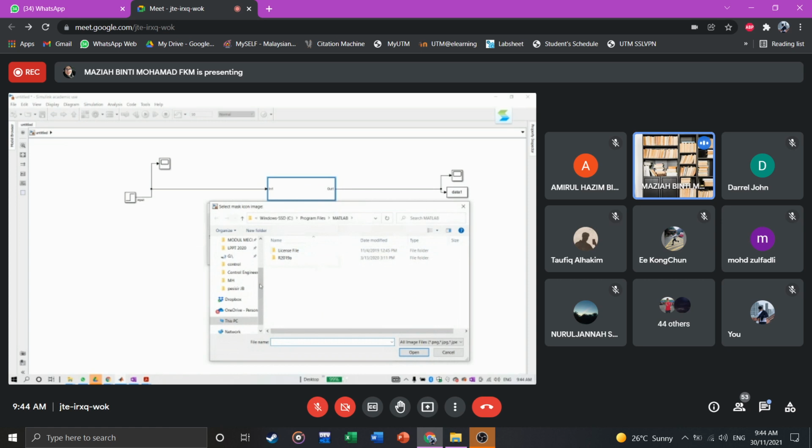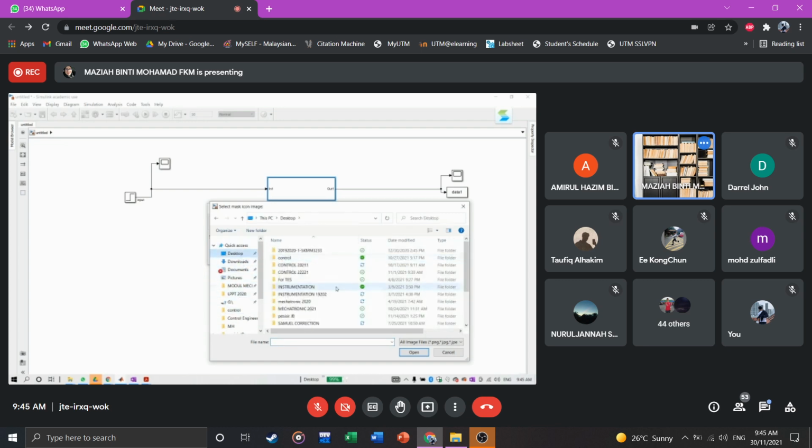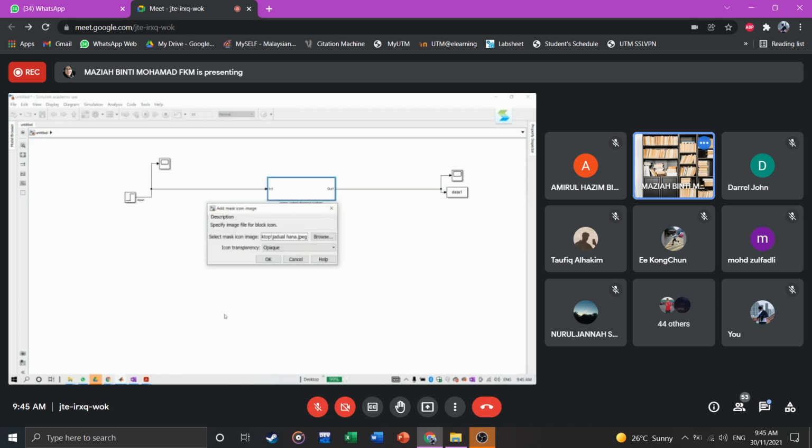So you can choose any image. So I put a schematic there, right? So we represent this as a mass spring damper system.